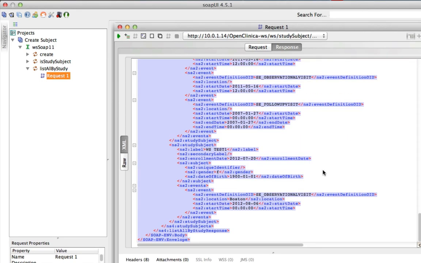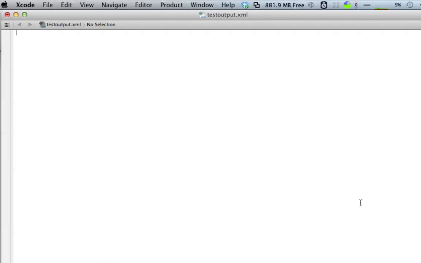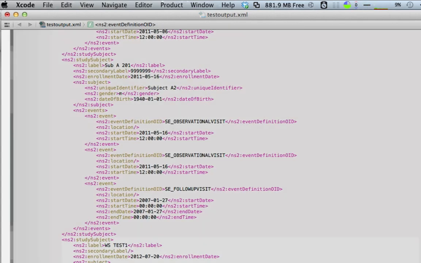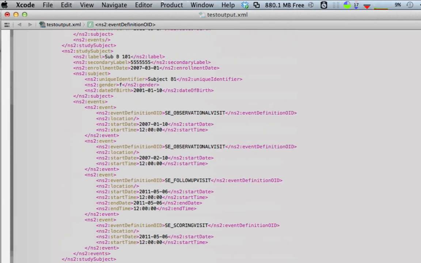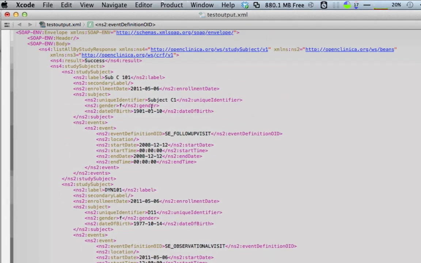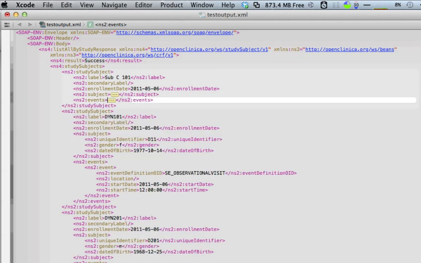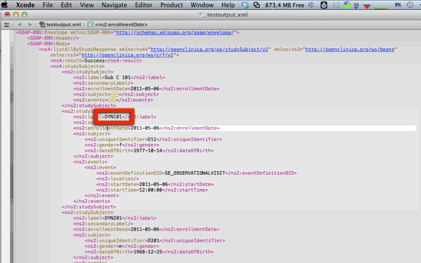I'm going to copy and paste into Xcode. It's much easier looking. A subject is here. Another subject is here.